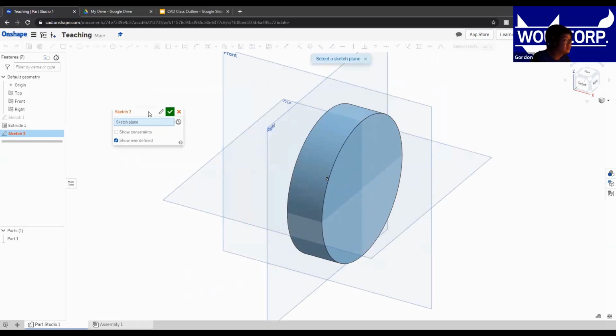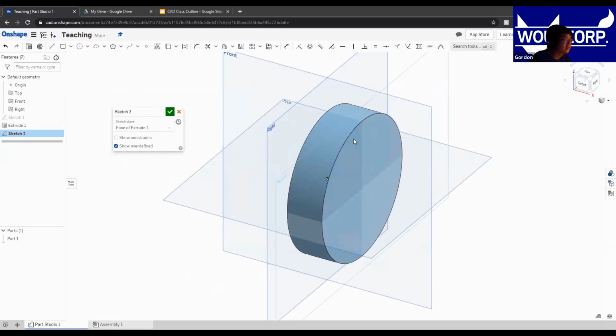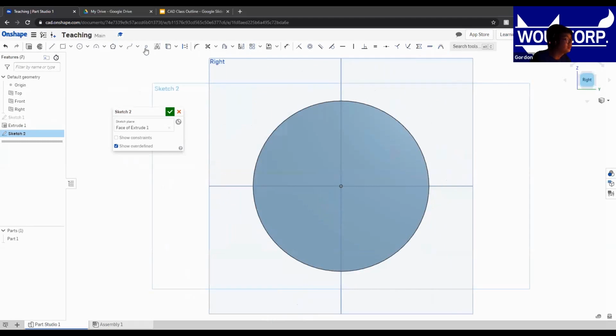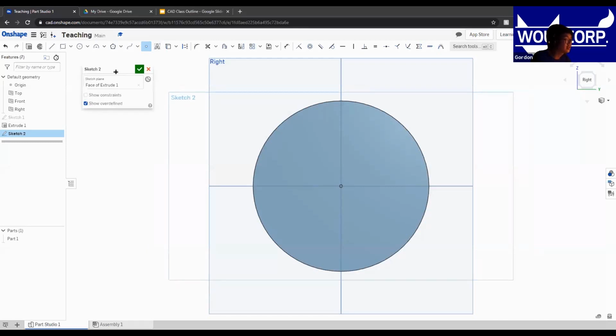And then we would select the plane to sketch. So our plane is going to be this face right here. And then we're going to press right. And then we're going to use the point tool and then draw a dot in the center in our sketch menu. So you sketched a center point, basically.